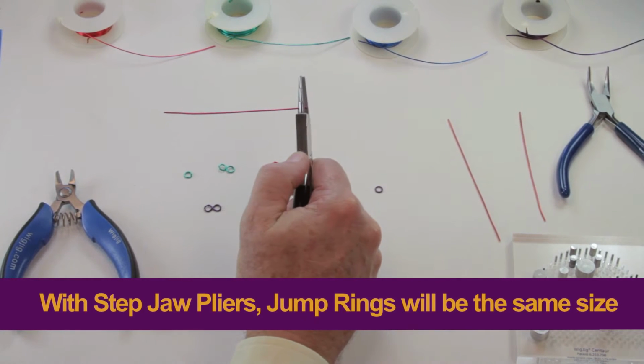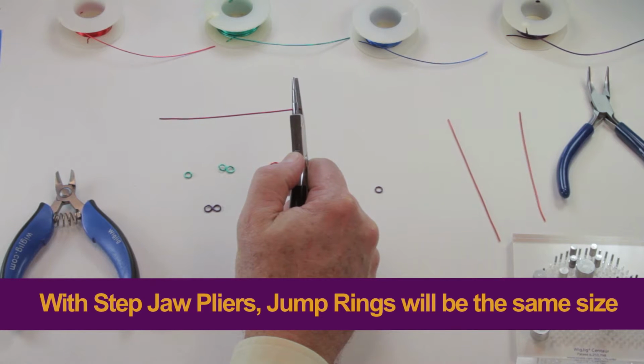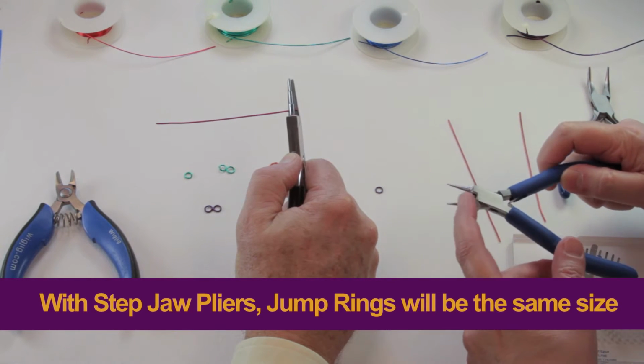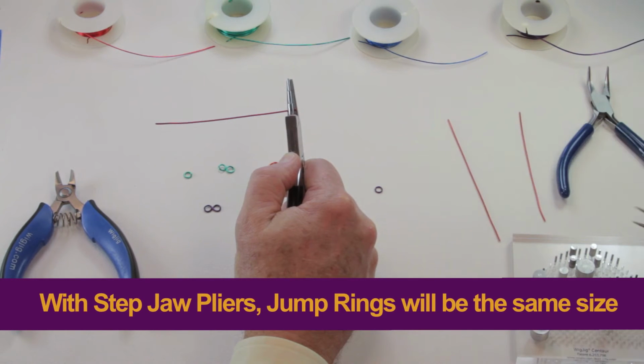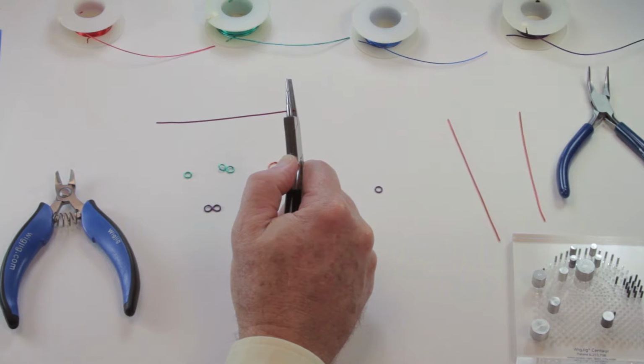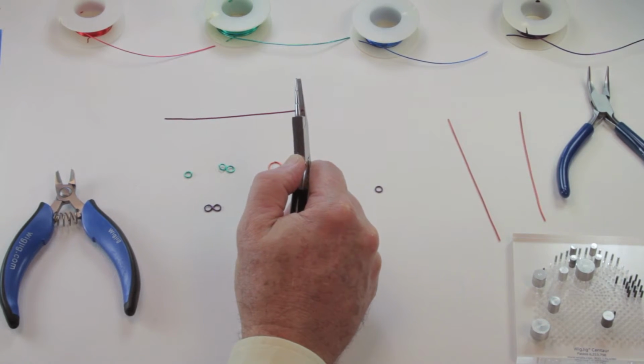So if you use round nose pliers, such as this, you'd have to try to remember each time where you put the wire, whereas on this one you don't have to do that. Exactly. We don't like to use round nose pliers because of consistency, and this allows us to be more consistent.